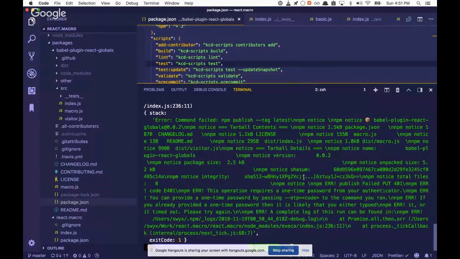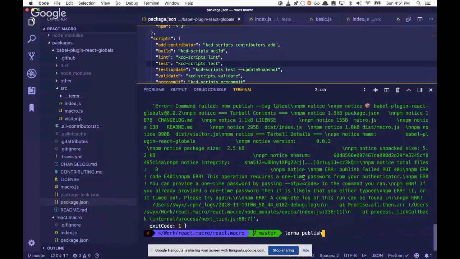Let's go for the Lerna command. Huh, can't find the Lerna command. Okay. node_modules/.bin/lerna publish. Right.